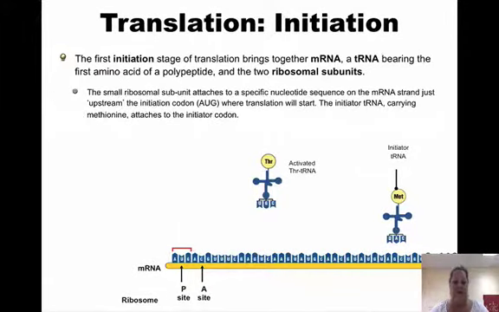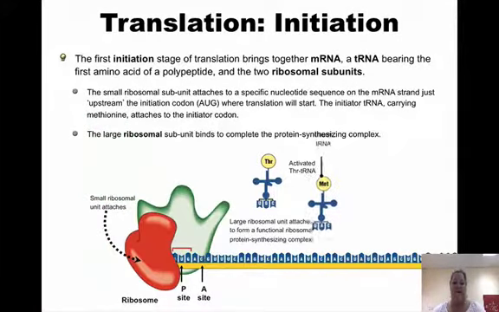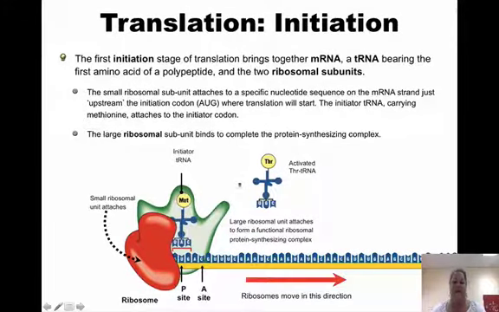So what's happening here? The first thing that we need to have in the mRNA is AUG. That is the start codon, and that start codon is what tells us that this needs to happen. Then you have the first attachment site. The large subunit comes in, and then we'll attach this and start with that first amino acid, methionine. Then another one. So that's the first one.